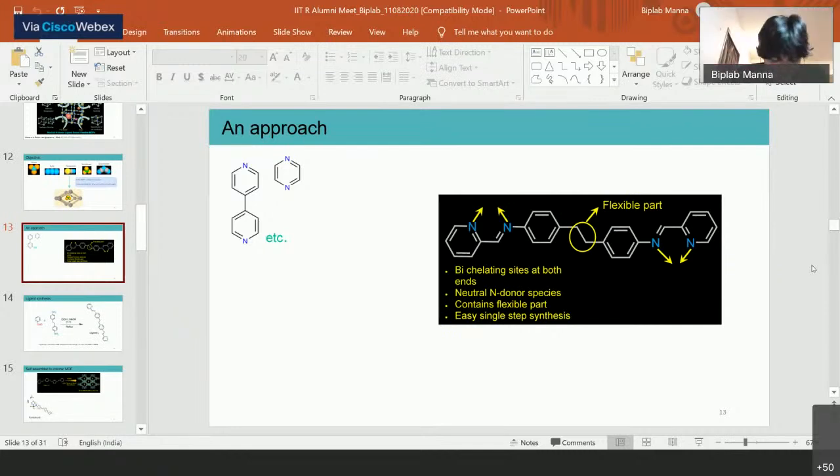Yeah, bulk density of the material means you want to mean when we get the crystal in good amount, in powder form. Because during measurement of the crystallography of the material, we are normally getting density, the crystal density. But I am not so sure about the bulk density of such kind of material, but I can look for this.